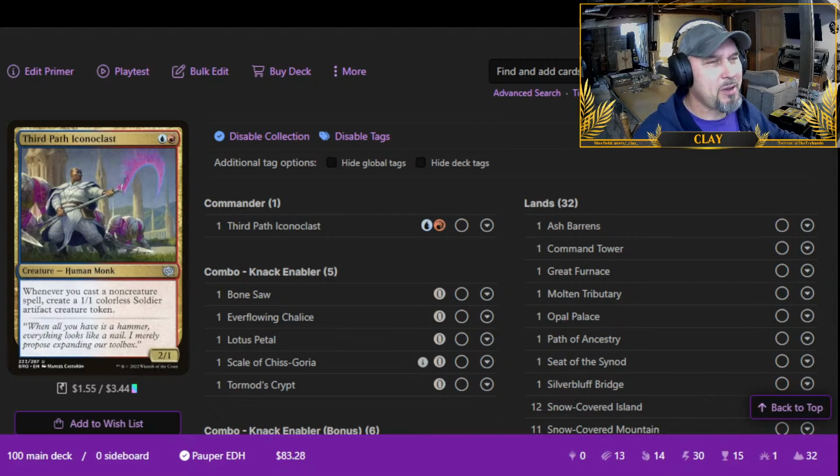So my reason for bringing it up is, as you know, obviously I love Curious Control. And I've played Knack in a lot of Izzet decks, and I have my 5-color Knack deck, and it's nice. I think it really works for some commanders.